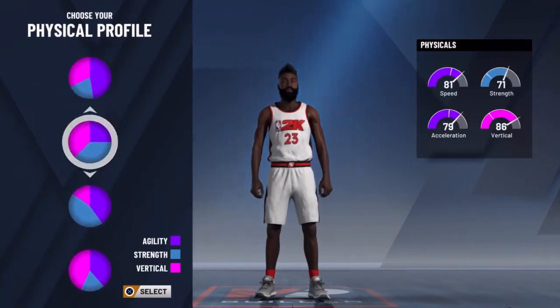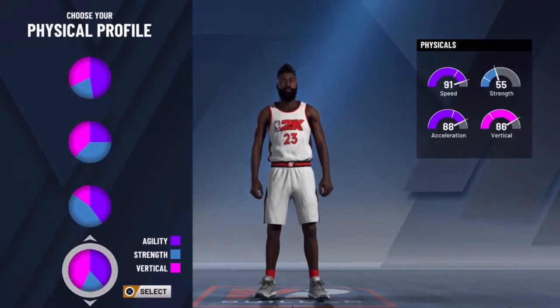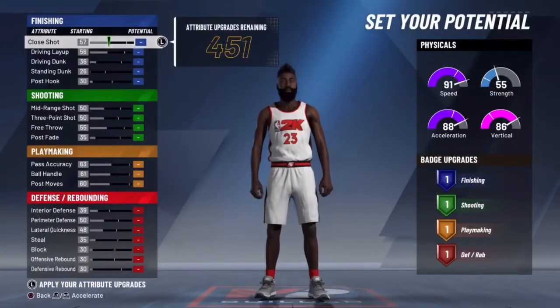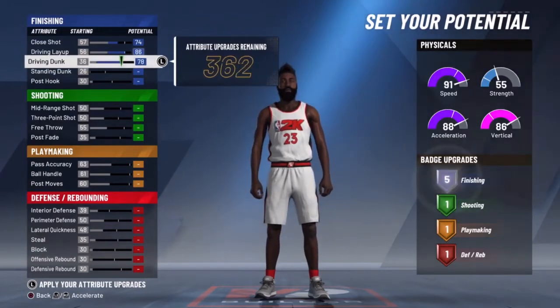Hold on. 1, 2, 3, 4. Yeah. You want to pick this one. Well, it's really up to your choice, but I'd rather pick this one because look at your vertical, bro. 88 acceleration, 91 speed. I'm picking this one, man. Now, what you want to do? Close shot 74, right? You would do 86 driving layup, 80 driving dunk, bro. See, look at your badges, 6 finishing badges.